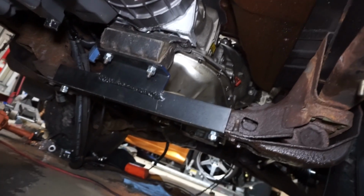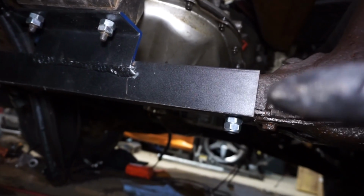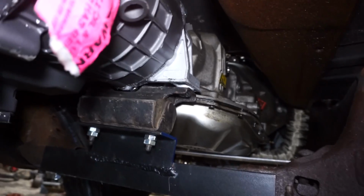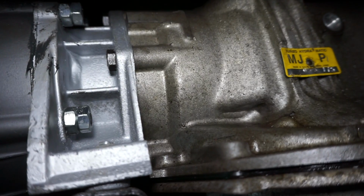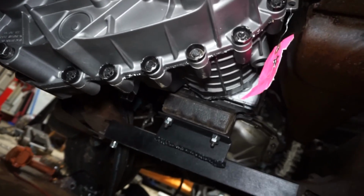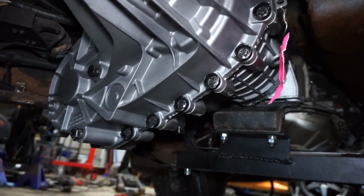Alright, so I got everything bolted back up now. I did switch these mounting bolts out. Now they're all M10 by 1.5. Everything is M10 1.5. Before I had like a standard 3/8 size in there. So I'm trying to convert everything back over to the same size bolts and nuts. So that one's double nutted with a lock nut on it. And double nutted all of the transfer case mounting bolts. So this thing's in now, hopefully for the last time. I do have to do the shifter linkage and stuff yet, so I'm going to wait to put the cross member brace thing on there. So start to fill fluids.